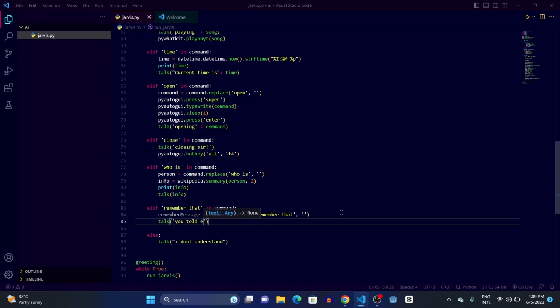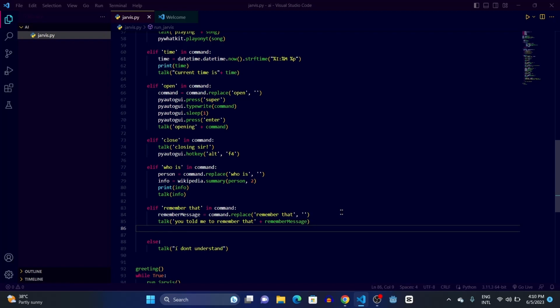After that we're going to make it talk: you told me to remember that, and we will concatenate it with the remember message. Then we're going to create a new remember file.